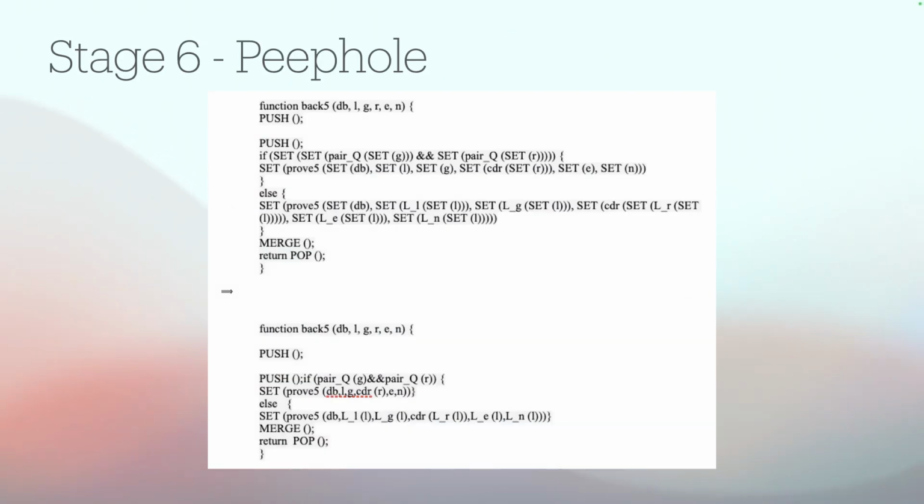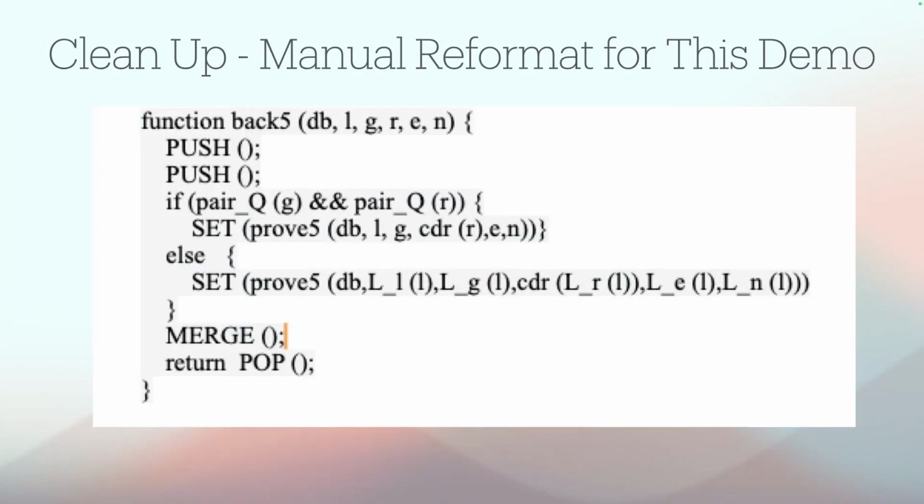The final stage uses text-to-text transpilation to pattern match one redundant pattern in the code and to replace it by less redundant code. For purposes of this demo, I manually reformatted the final JavaScript code. It looks like reasonable JavaScript code. It could be optimized further, but there is no good reason to waste time optimizing it. This runs fast enough on a development machine. If we wanted to push this code into production, we might spend more time improving it.